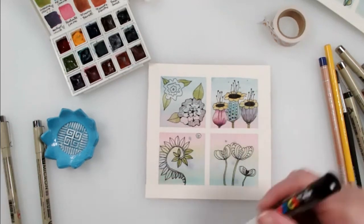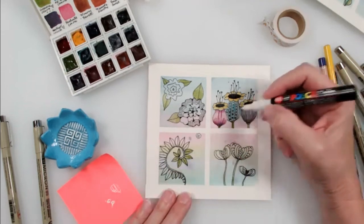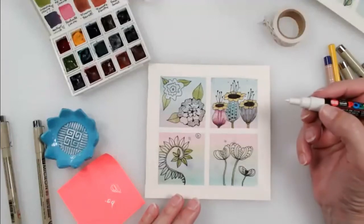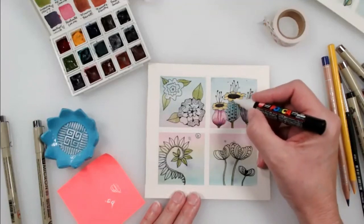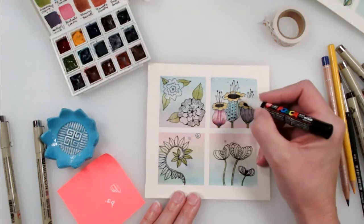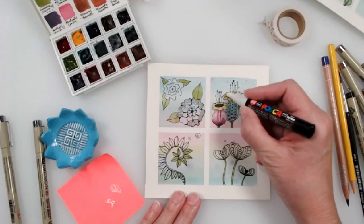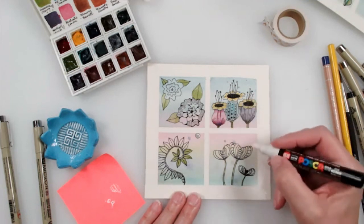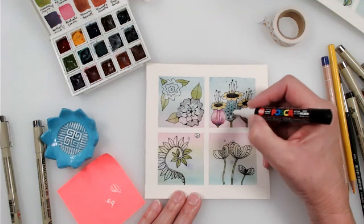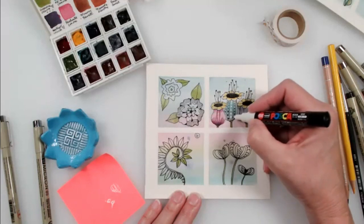Now, as far as highlighting, you can always bring highlights back. Always test your pens and make sure they're working. To make highlights, like I really wasn't happy with the black spots, but I can always make white. You can even highlight with the acrylic pens over your yellow, to see how I'm able to bring back the white of the paper, because the white of the paper was lost when we did the wash. Just a little bit of highlighting would make it really fun. And if I want to make these dots white, I can just cover them right up. These white opaque pens are really handy to bring back your lights.